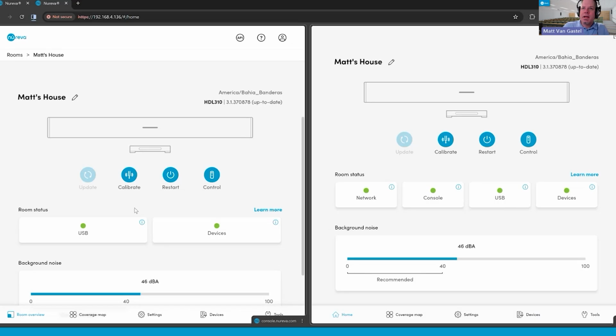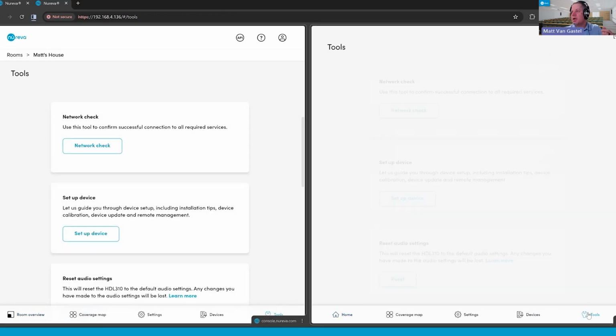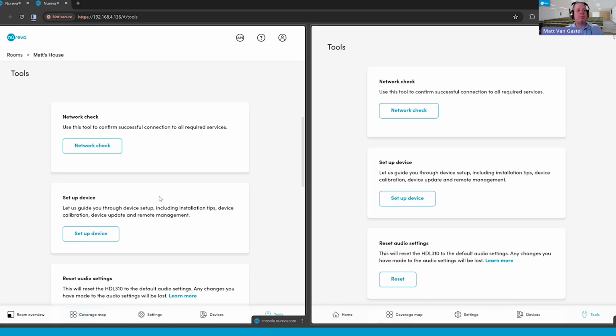Okay. Next up, we're going to look at tools. So typically, if I've got this as a full screen, this menu, of course, is down the left-hand side. And we'll show that here after we've explored the differences. But what I'm going to do now is I'll specifically go into the two different tools. And these are very much the same.